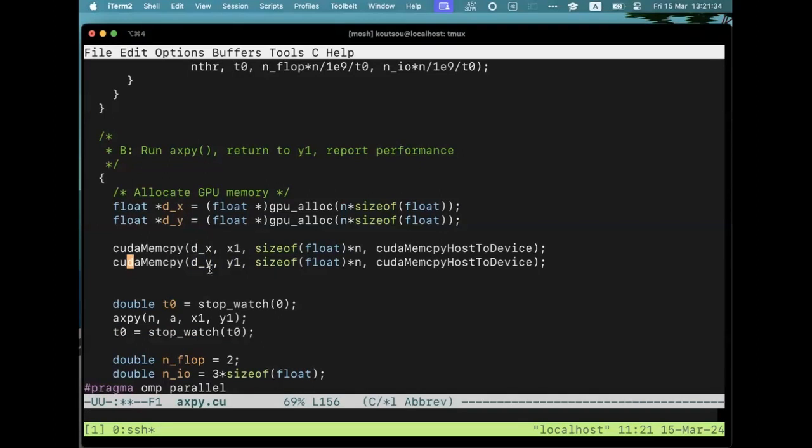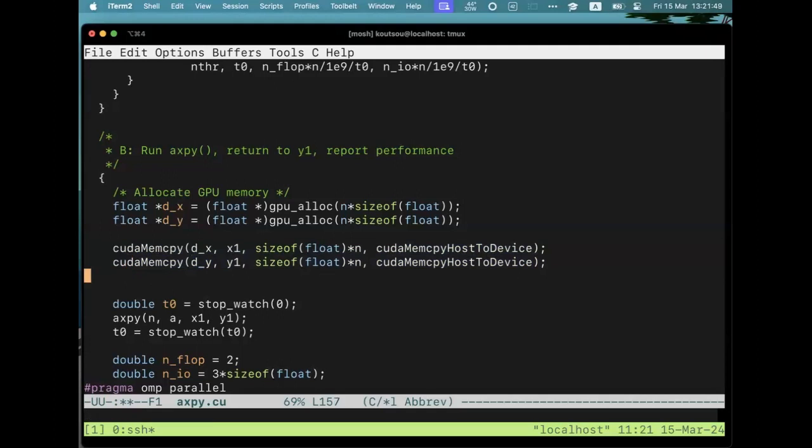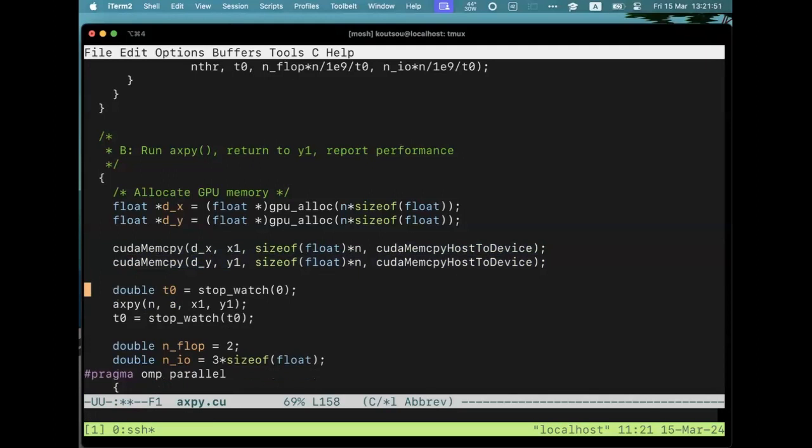So now we've moved the data. After these two commands complete, we have X1 in dX and Y1 in dY. So now the data is on the GPU, and now we're ready to call our kernel.